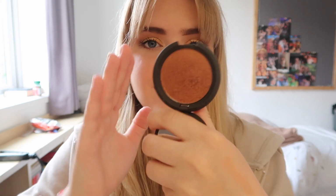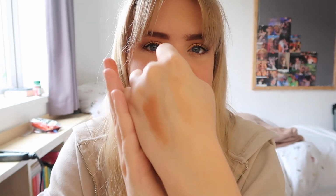And then in place of the Morphe foundation, I was thinking for a while, and I think I actually want to roll in this, which is my Becca Luminous Blush in Blushed Copper. This is a blush topper, so it looks like this. It's a really gorgeous coppery red shade. It looks like that there. I don't know if you see, obviously I would not apply it that much, but sheared out, it just gives a really gorgeous reddy glow.